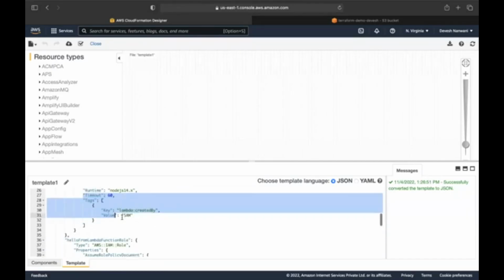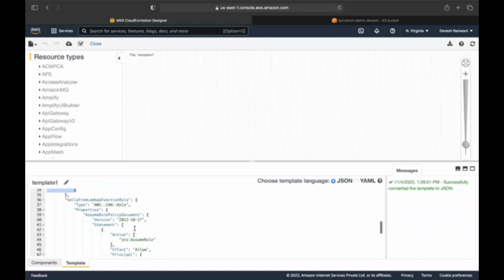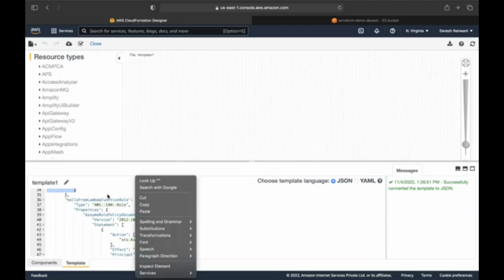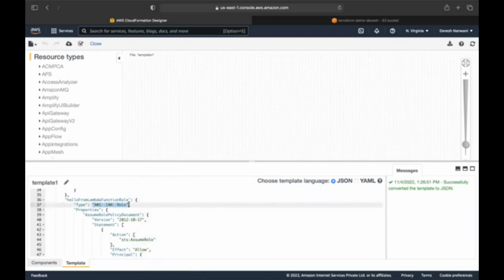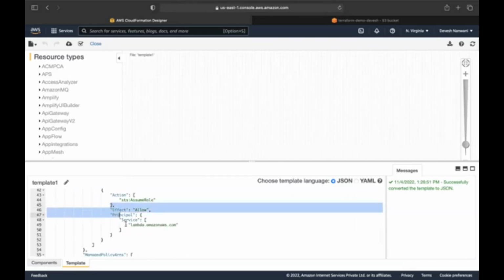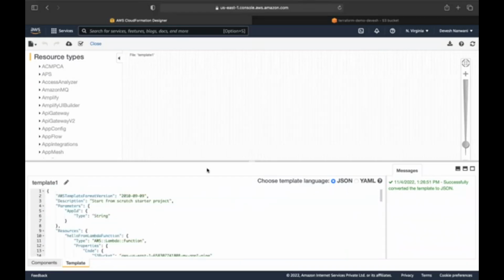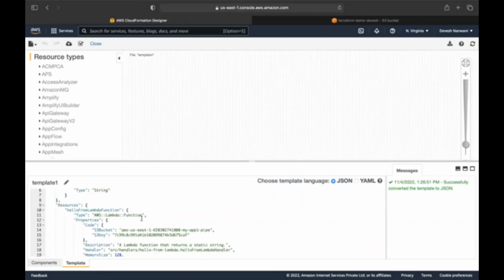Then once we have this code for the AWS Lambda function, we are creating an IAM role as well for this Lambda function. So the type is IAM, and we are creating it for the Lambda function role. Then whatever policies we want to accept or deny, we can put them over here. And once we run this stack, CloudFormation will create one Lambda function in my AWS account with these permissions and with this IAM role attached to it that is mentioned in the template.